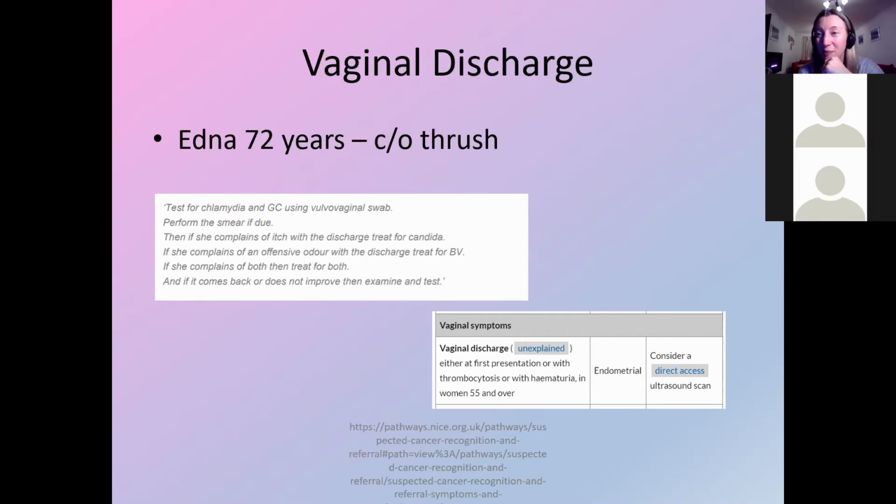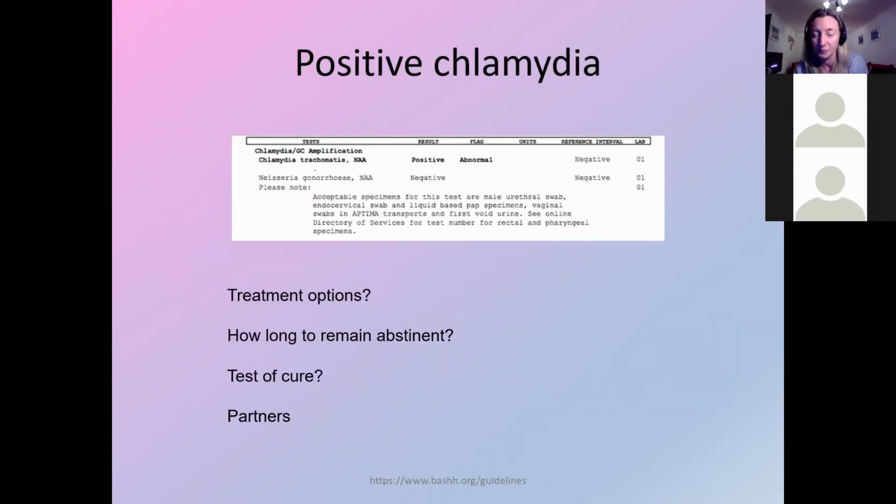And we had a chat this morning about a very, very similar case someone had picked up. So think about endometrial cancers. They don't only present as postmenopausal bleeding. Sometimes they're older women with discharge. Sometimes it could be slightly pinky or mucky sort of discharge. So that's when you should be considering endometrial cancer.